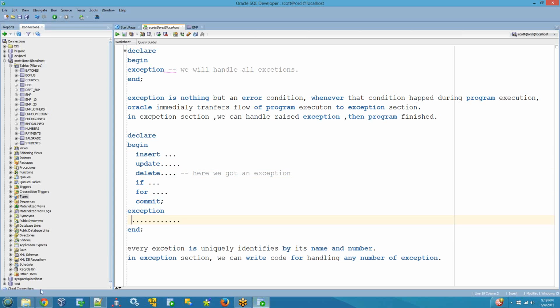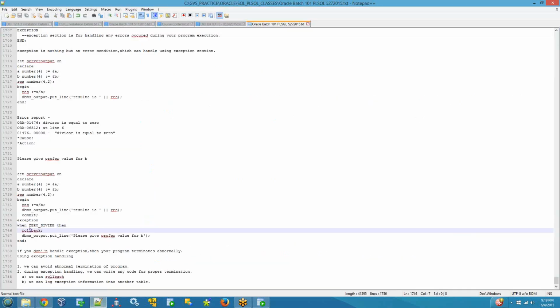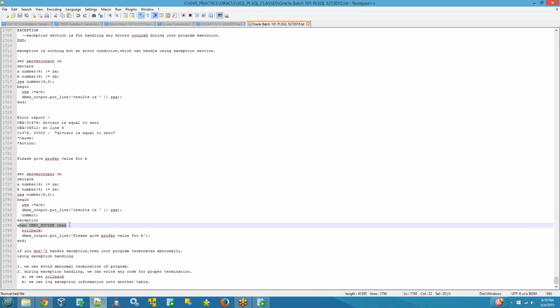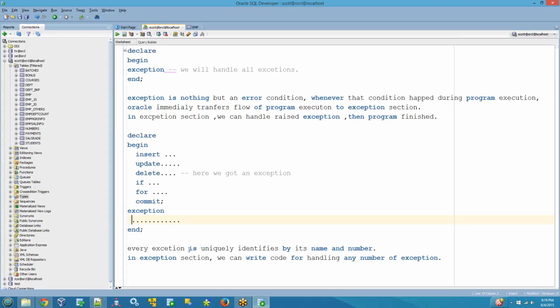Now in this program, see here the ZERO_DIVIDE. This is the exception handler for handling the zero divide error, the zero divide condition. Every exception is uniquely identified by its name and number.